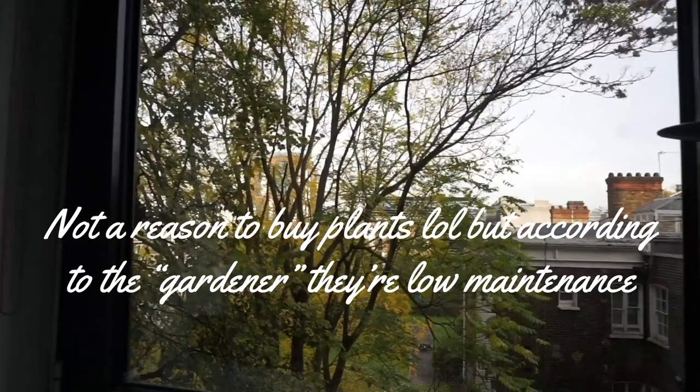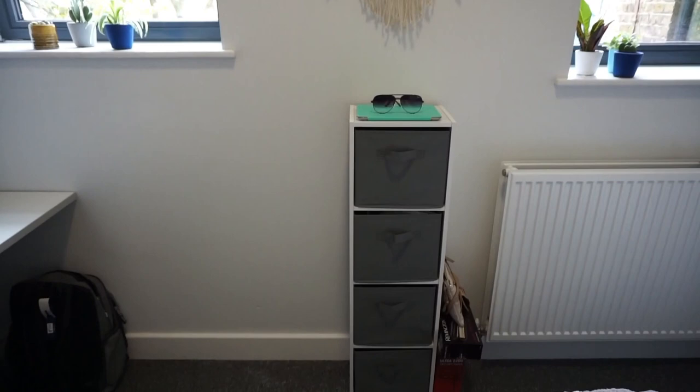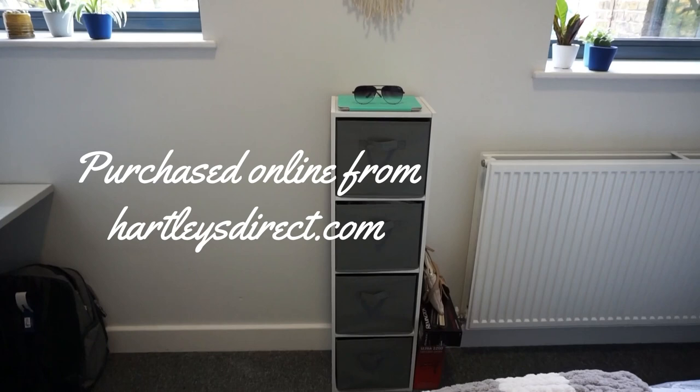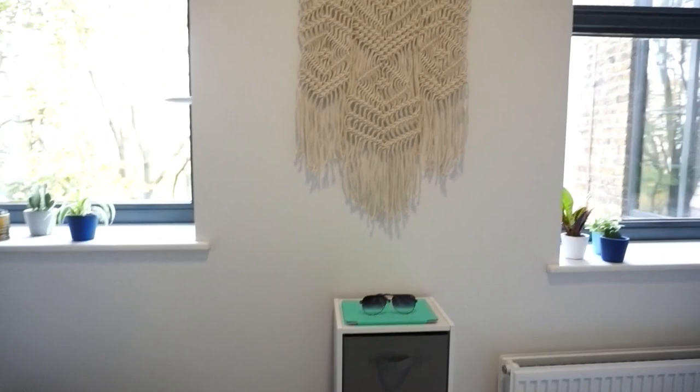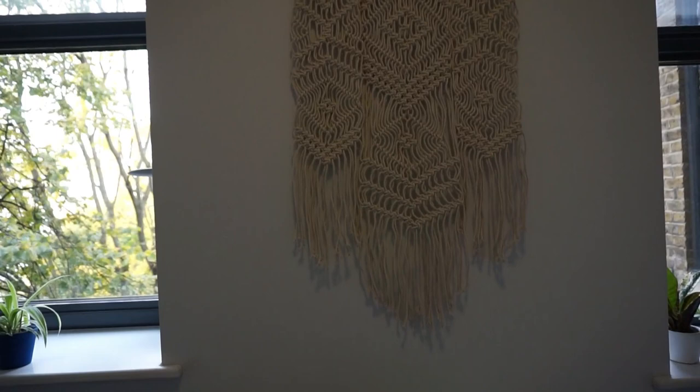My view outside right now — I get pretty good lighting over here. Right beside the window I have some little storage with hair products and hanging supplies. I also have a straightener and hair dryer there. And this macrame — I got that on Amazon, really cute. I kind of messed up hanging it the first time but I'm not going to talk about it.